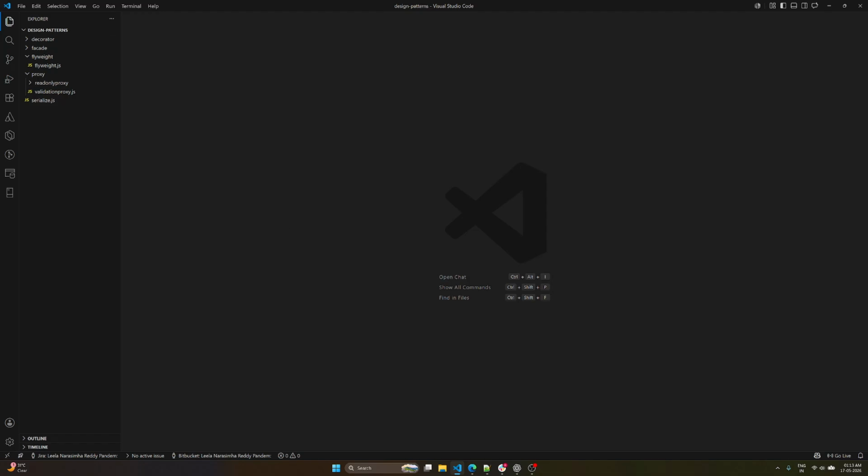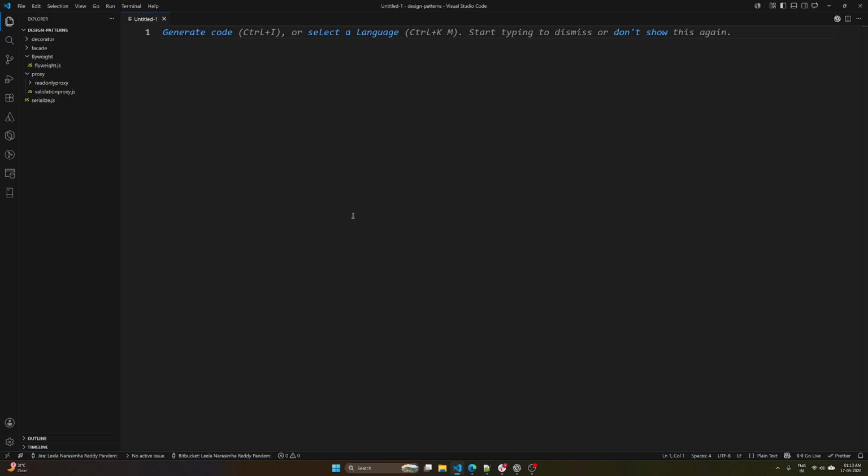Before we start coding, first let us understand the core idea in a very simple way. Suppose we have a front-end admin dashboard application. Let's say inside the application there are some dangerous operations like deleting a user, changing the billing settings, modifying the configurations, issuing refunds, or something like that.